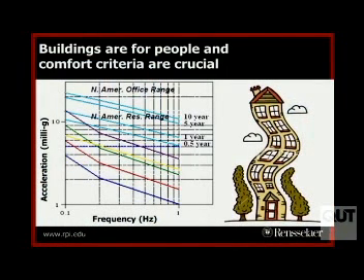Now, why don't we want wobbly buildings? Because buildings that move around cause people to be uncomfortable. And what you're designing for is a response of a structure to a certain level of vibration, of motion. And there are various ways of doing that. Typically, we look at acceleration of a floor of the building against a frequency, and there's a whole range of different criteria that are now used to design a tall building. A tall building should, in my view, never fall over under wind loading, but it may well move around too much. And if it moves around too much, then people probably won't be happy renting that floor space. So we're interested in controlling the amount of motion in a building under this lateral loading.